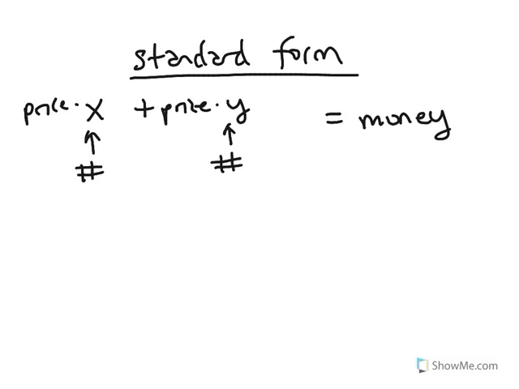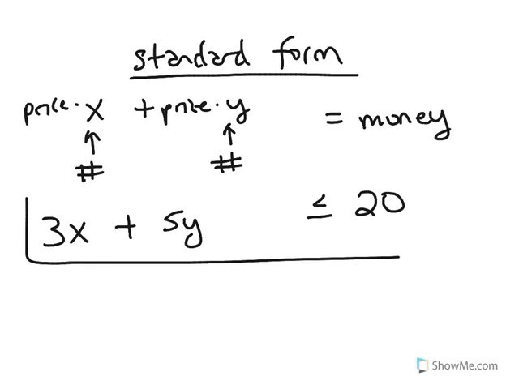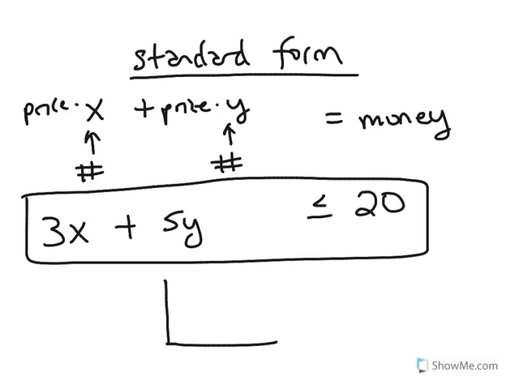So for instance, if product X costs $3, you're going to buy a certain number of that, but you also want to buy as much as you reasonably can of product Y, which costs $5, but you only have $20 to spend. You now have a line that is a border for your choice region on the plane. And in that region, you have choices to make. That region is going to look something like this.